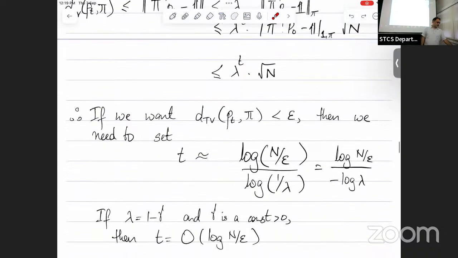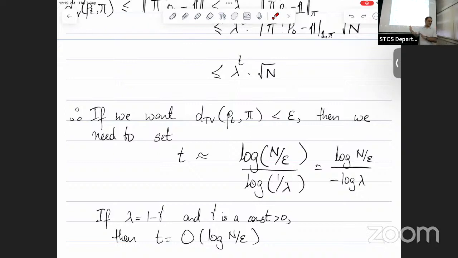All right, so let's look at 2 specific situations: if lambda is this much, what should I expect things to be? I'm going to look at 2 scenarios. One where the spectral gap is a constant, that is, lambda is bounded away from 1 by some constant, and I want to get a sense of what t should be. And then we will ask, what if lambda is really close to 1? What should the mixing time be in that case?